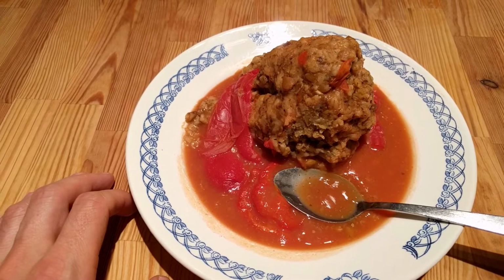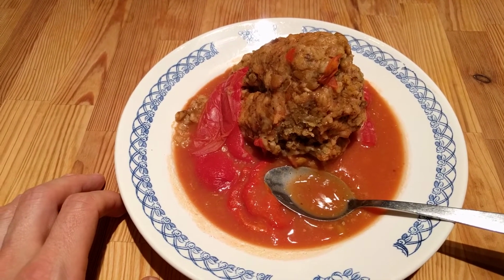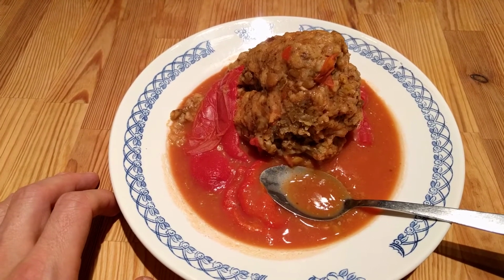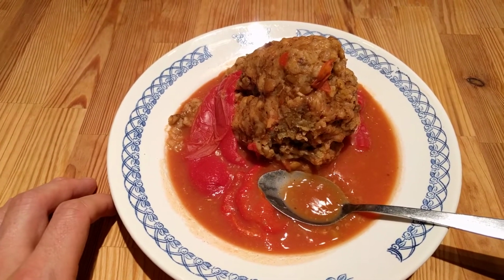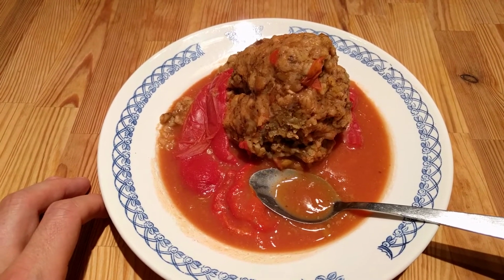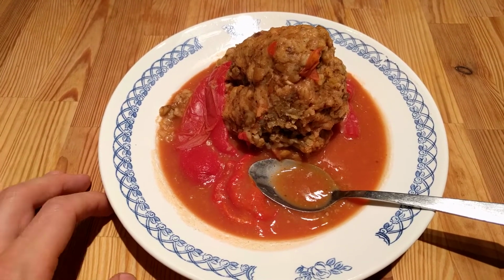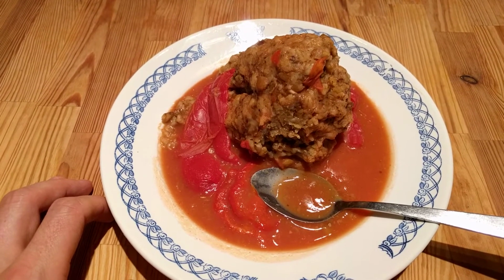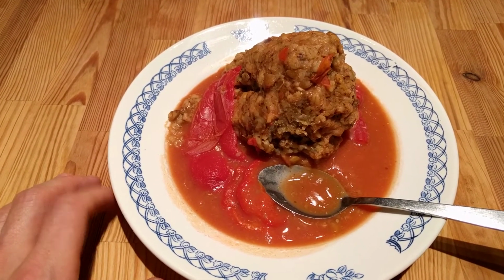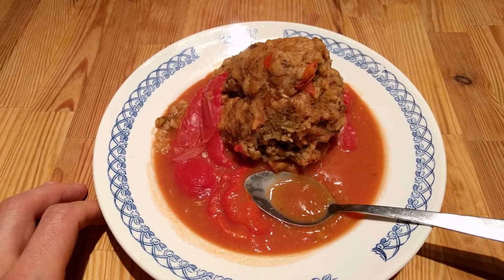Obviously, you got your omega-3 fatty acids in there. So it's just a great meal. Lots of good carbs from the rice and the barley as well. Really hearty, perfect for a cold winter, and nice for a holiday treat. It's definitely one of the more time-consuming things I've done for the videos here, but hopefully you enjoyed it.